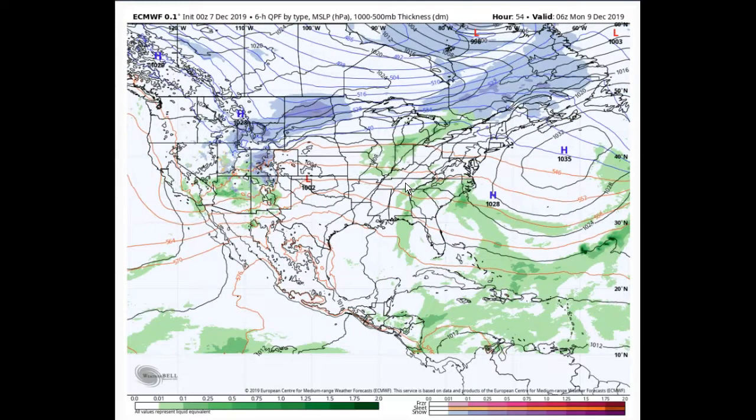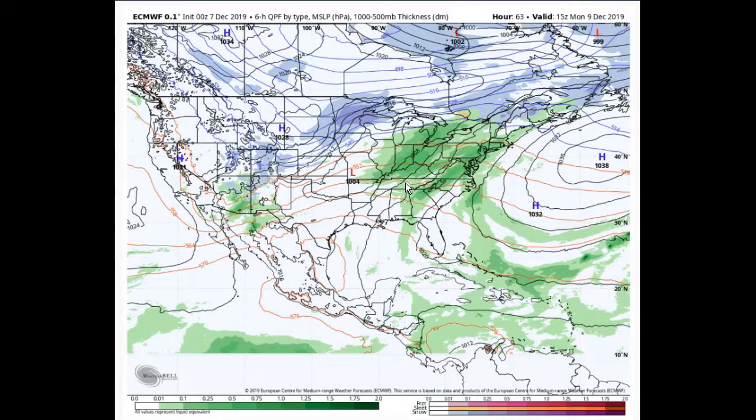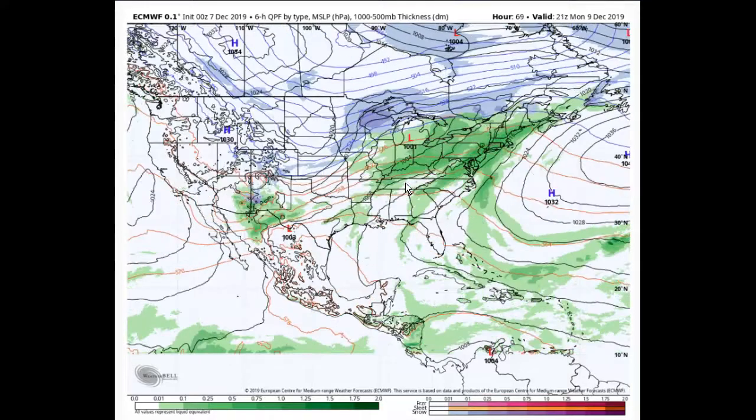We get into a little bit of precipitation across our northern tier region, looking at a little bit of snow mixing with rain. This is valid 12Z or about 7 o'clock on Monday morning. And this is where there could be just a little touch of mixed precipitation. This will not be a utility issue. It does look like it will affect travel, however, on Monday morning. And this will continue as rain.